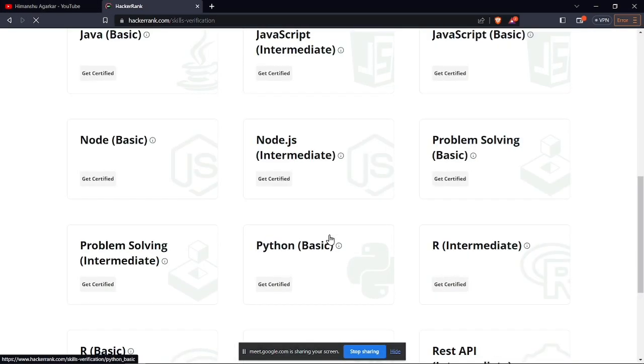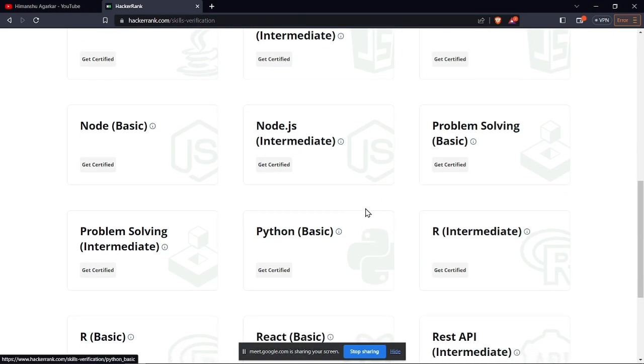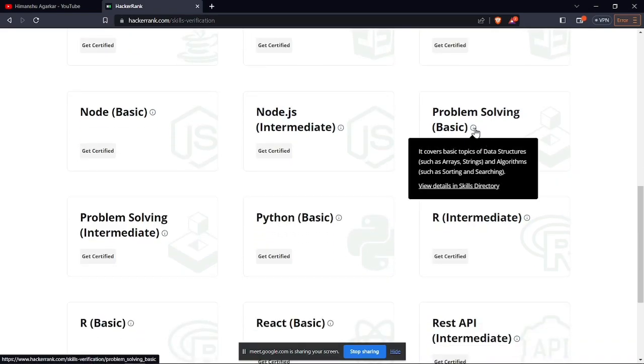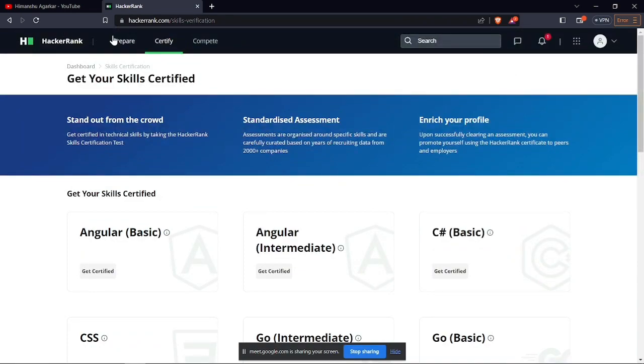When you understand all the basics of your particular language, then you can go with the problem solving one. When you go for this exam, they give you options for which language to choose, and you can choose your preferred language and start solving the questions. There are a couple of questions, and they give you 30 to 45 minutes, I think, for the whole test. If you pass the test, then in a few hours they will provide you with the certificate, and you can showcase that certificate on LinkedIn and all, right? So it is a very important thing, but this is for later. This is pretty much it.